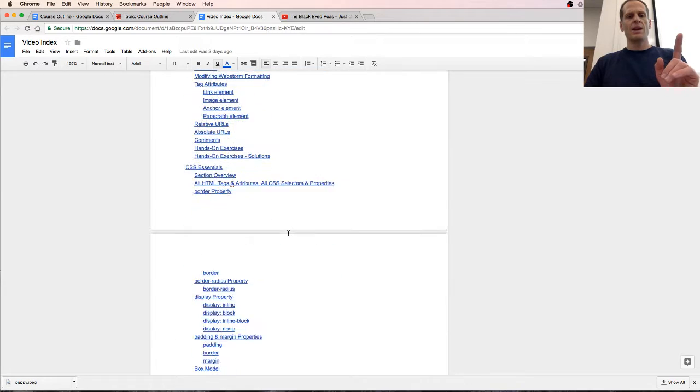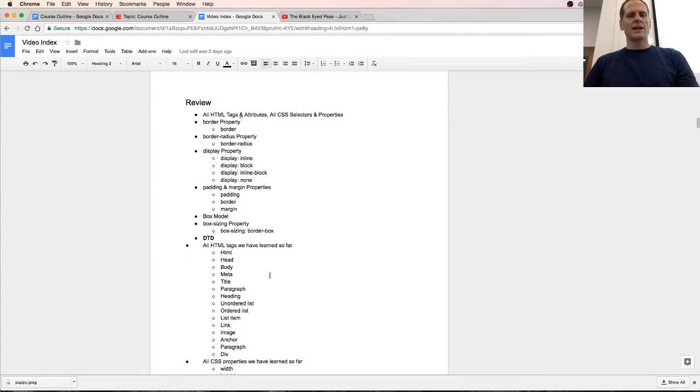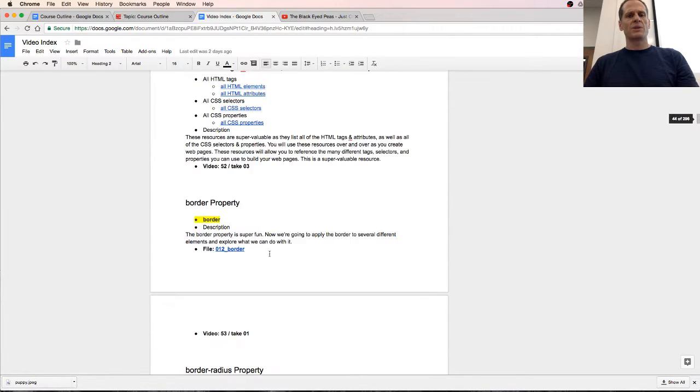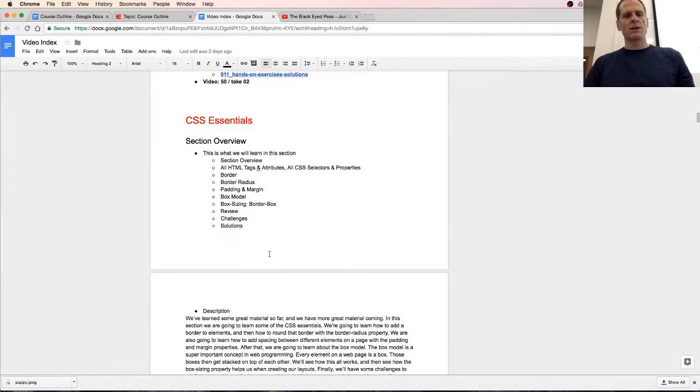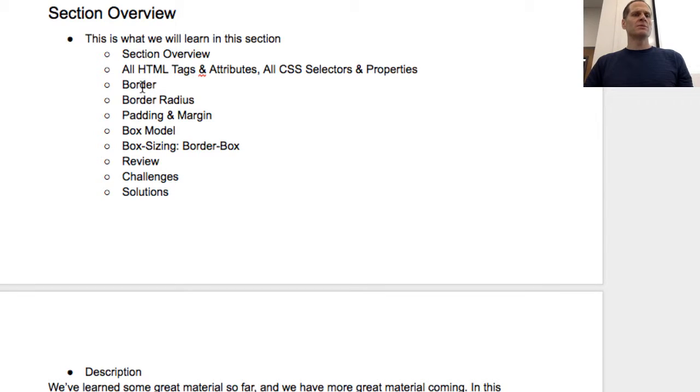So now we have been looking at the CSS essentials, and here's where we left off in this review. All this stuff up here we just went through, and we did some homework that sort of showed us all that. Just check out what you've learned so far: border, border radius, padding and margin, the box model, box sizing, border box. And so we know border now, right? Border, 1px solid red, 20px groove orange. And we know border radius, and that's going to round stuff. We could use pixels, we could use percent. 100% is going to make a whole circle.